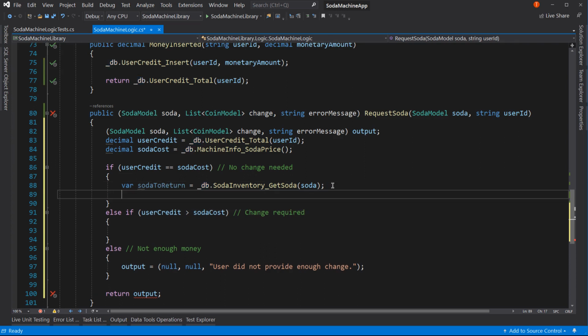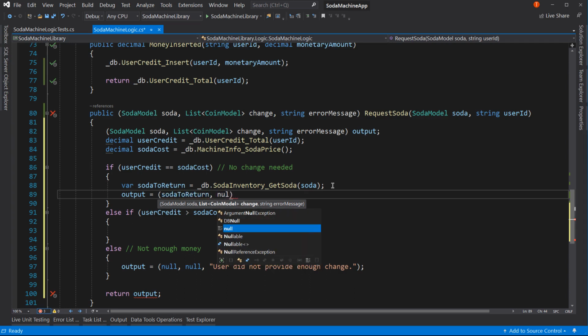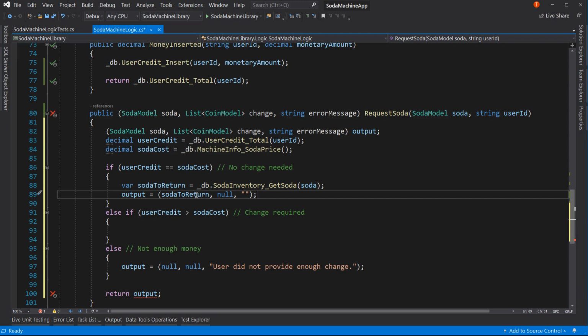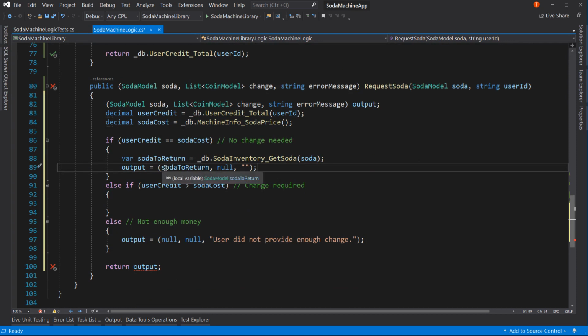And then we're going to say output equals, the first value is a soda, so that's soda to return. The next value is a change, which is null because we don't have any change. And the error message is an empty string. So now we have our second possibility, which is that this is going to be a valid soda with no change and no error message.